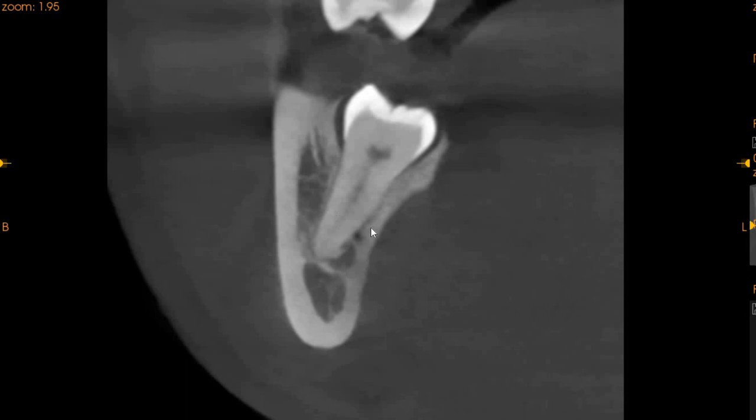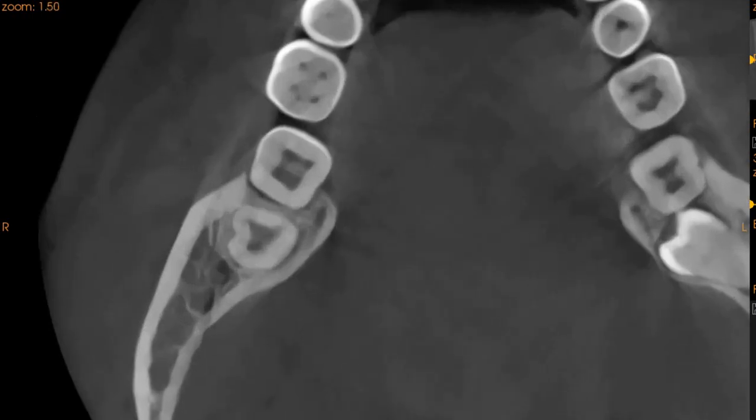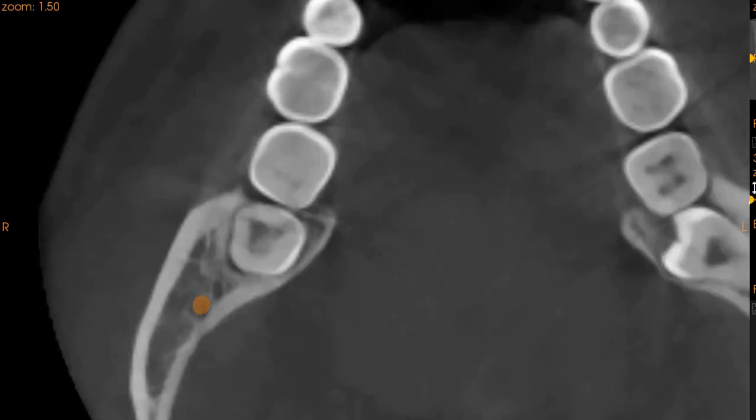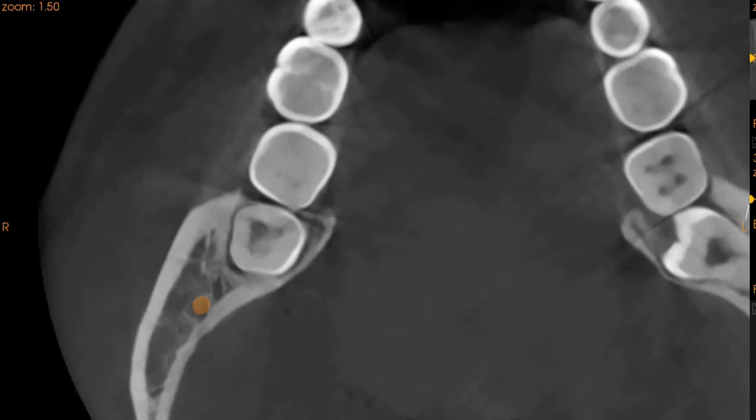The inferior alveolar nerve is placed lingual to the lower right wisdom tooth. I'm going to show you from the axial view, which is top to bottom. This is the right hand side. I'm going to zoom in, and here you will be able to see even better. So this is the crown portion as we are moving inferiorly. My apologies.